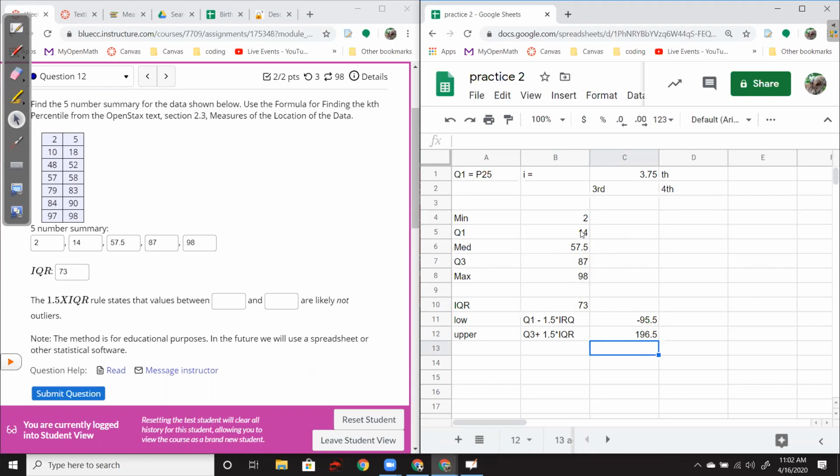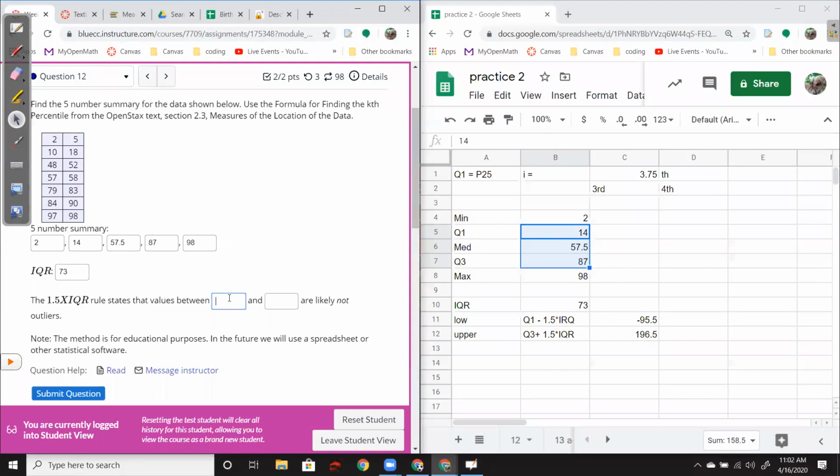And so the reason here is we have a very wide box for the box plot. And then we have narrow whiskers on this box plot. So this particular set of data has a very short whisker on each side and a wide box in the middle. Notice the box is 73 units wide, but the first whisker is only 12 units wide, and the second whisker is 11 units wide. Okay. So that means there's no outliers here.